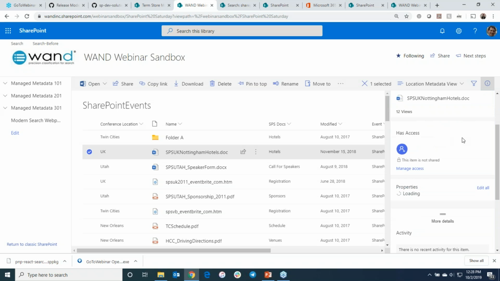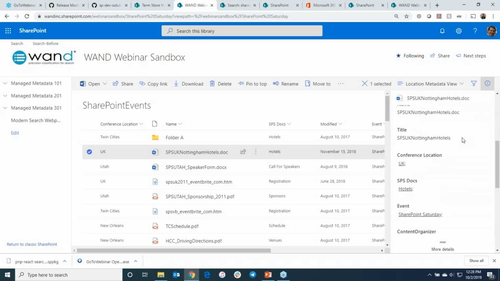And we can quickly just see some advantages of how you may interact with taxonomy in the modern library experience. There's two panels over here: the information panel, which is going to be germane to any specific document. What's great about the modern experience is you can tag right in this information panel. You don't have to bring up the edit properties. And what the taxonomy is providing is the ability to choose from a defined list. So here we've defined the taxonomy is calling it UK, not the United Kingdom.